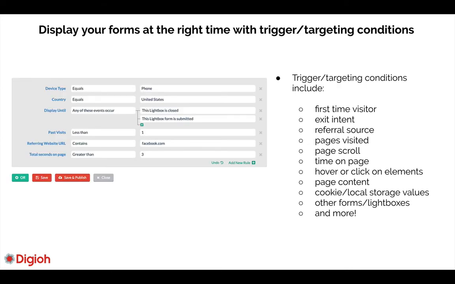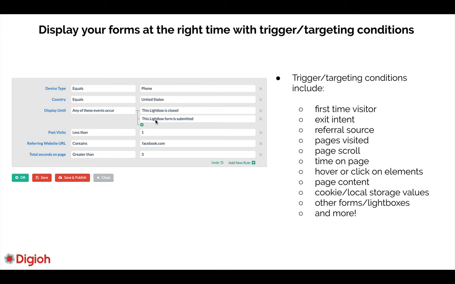My favorite thing, and one of our flagship features, is the ability to target light boxes and sidebars based on a variety of parameters. So in this case, we could say, hey, look, we're going to trigger this form, this light box for anyone that's been on the site for 3 seconds. They're coming in from Facebook. They're a brand new visitor, first-time visitor. They haven't closed or submitted the form.